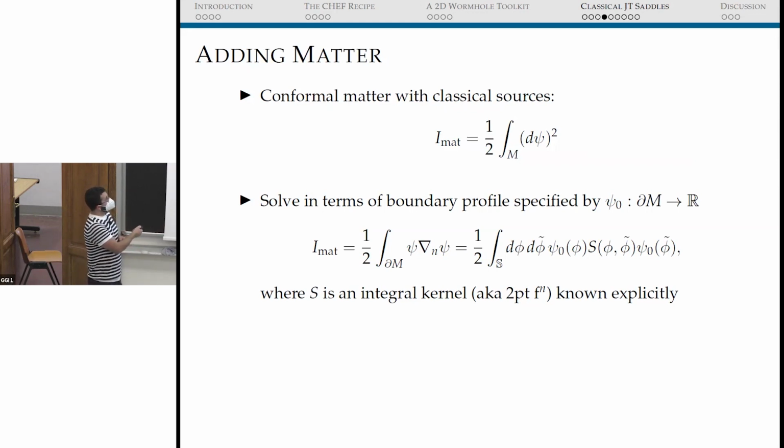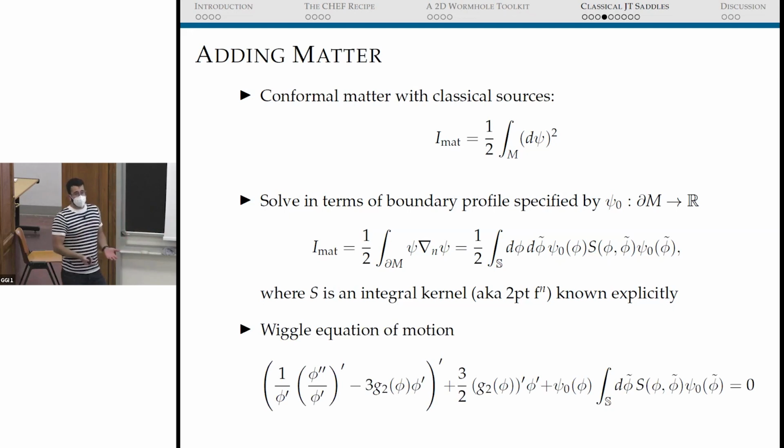And so we have reduced the action of the scalar from a bulk integral to a boundary integral, in the same way as we'd reduce the JT action to a boundary integral. So we can now deal with the theory as a purely boundary integral. And the equation of motion that we get for JT plus matter plus this scalar is an equation like this. This is a lot more non-trivial than what we had before, because this is an integro-differential equation where we are solving for phi, but we have this integral.